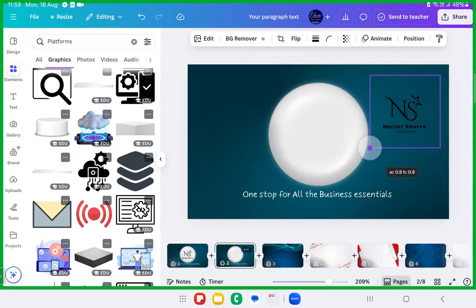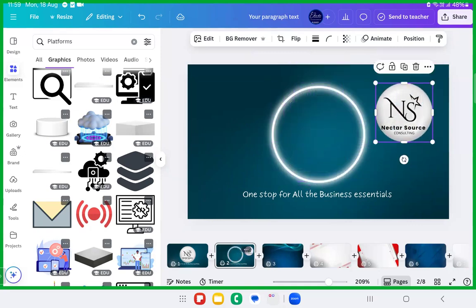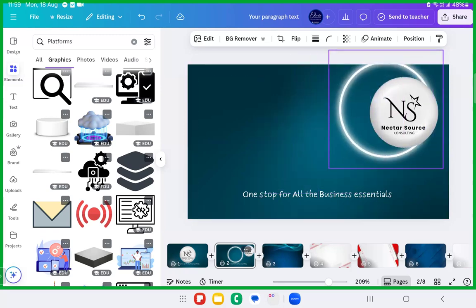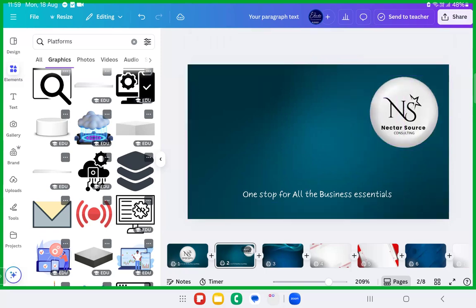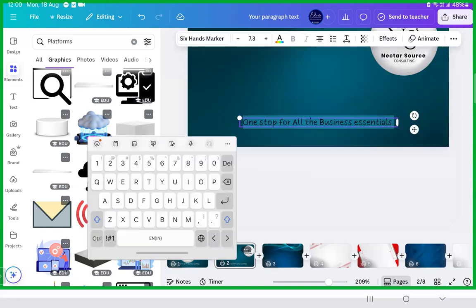Okay, now what do we need? We need to add the address line, correct? So to add the addresses, we have to have some spacing. So you cannot put it on the logo, right? So I'll just put it backwards like this, somewhere here, and not outside. Okay, let it be there.